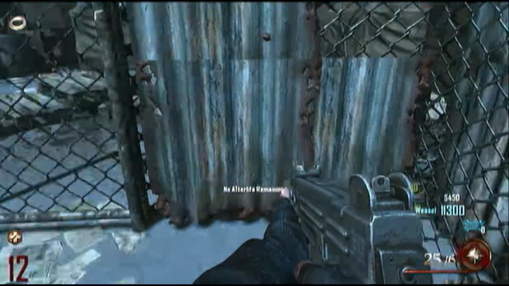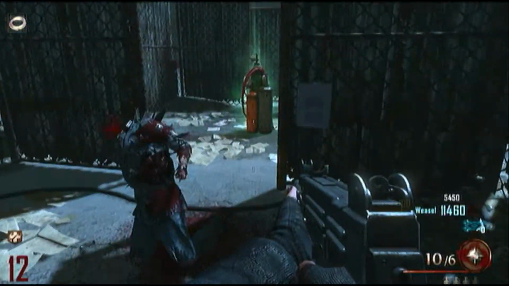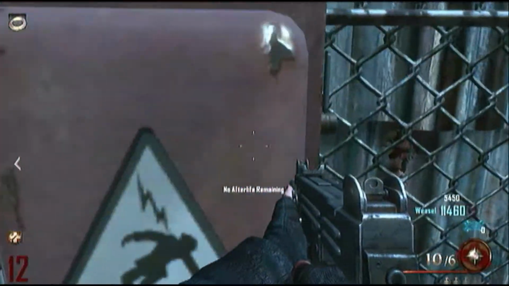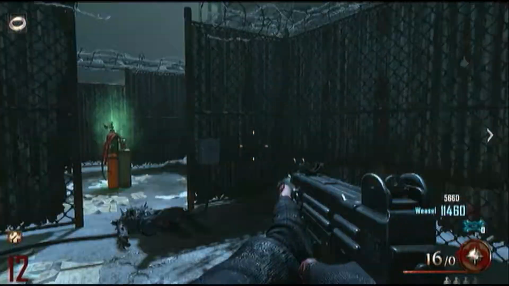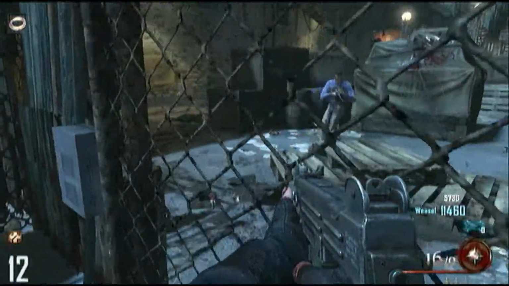Wait, Zach, how am I supposed to get out again? You have to go into afterlife mode, but... No. Do you have any more afterlives? Okay, then I have to end the round. What do you mean, end the round? Go into I can't mode. No. Can you not? Oh, wait, yeah, I can.